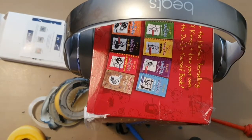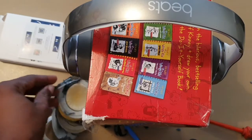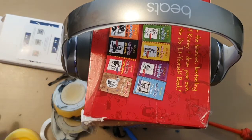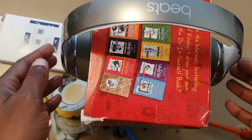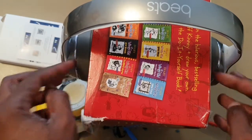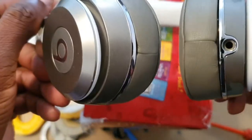I said leave that for a day, 12 hours if you want. But I'll leave it for a day. I'll come back this time tomorrow. And that'll make sure that these pads are stuck down properly. And it's as good as new. There you go.